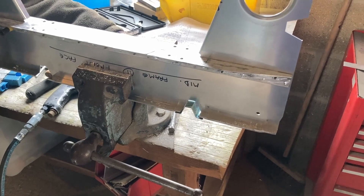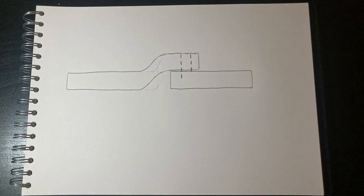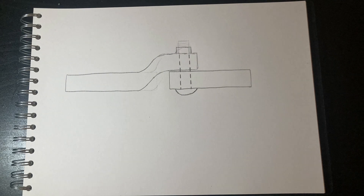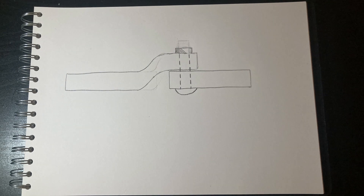As you can see here, the brackets are joggled to create space for the witch's hat to sit flush. This allows a flush surface to be maintained between the frame and the stringer. To create a joggle, one piece of metal is bent around another to form an overlap. This not only makes a strong join, but allows a rivet to be used to join them together, where it couldn't be if they were just butted up end on end. The other benefit is that it also creates a flush line along one edge of the two pieces of metal, denoted by the dotted line.